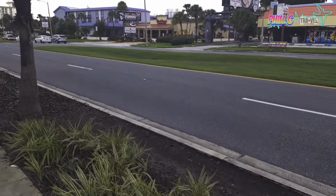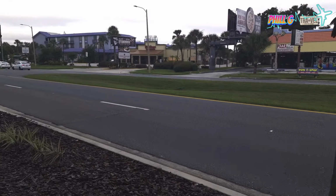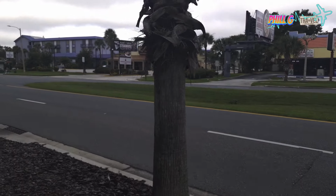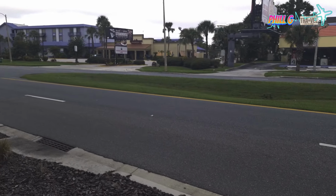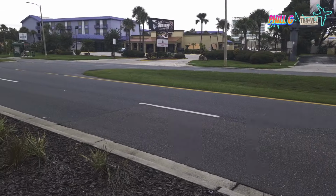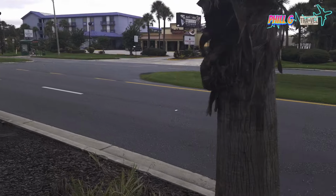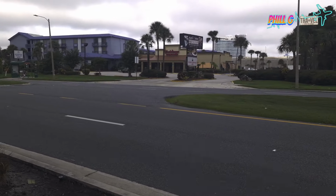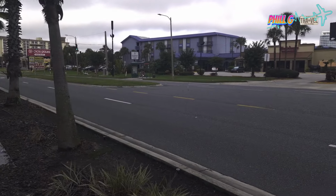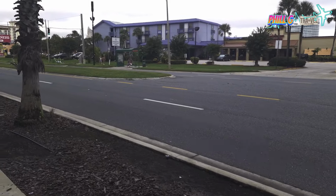And then we are coming up to the Black Angus Steakhouse. Honest opinions, 50-50. Now, I hear people who love it, I hear people who hate it. I haven't been into it for years. Had some really good service. Obviously, shouldn't really judge it with that now. We're talking 10 years ago. It could be totally different staff since then. The blue building there is the Movie Land Hotel. Don't really know much about it.